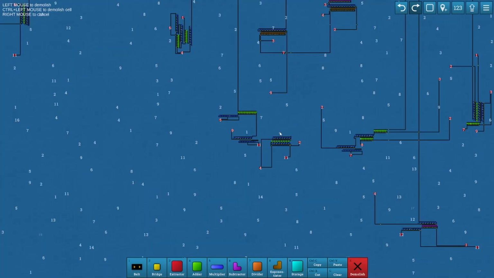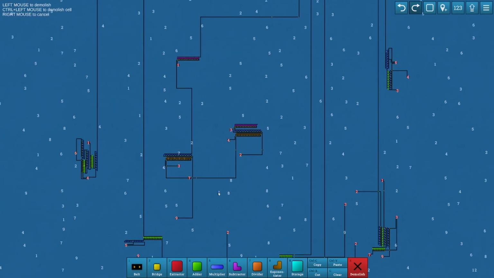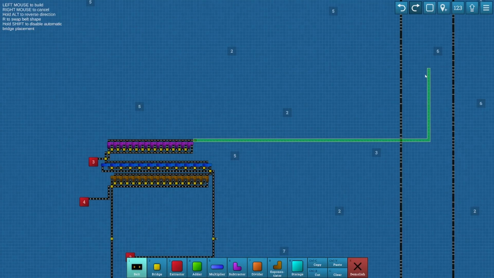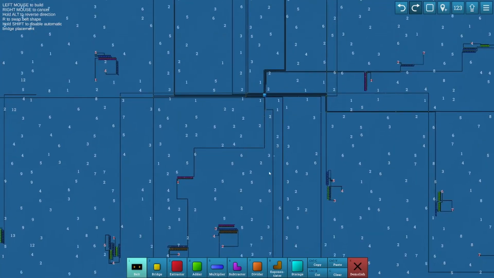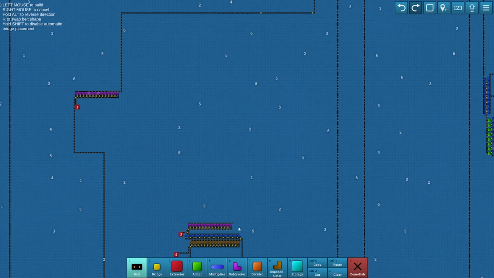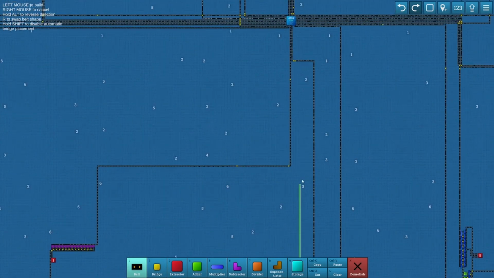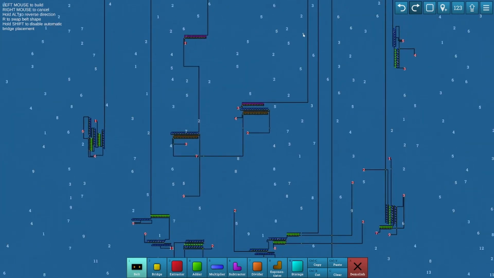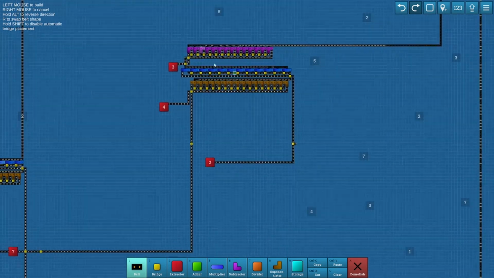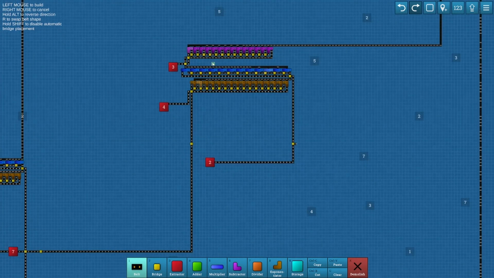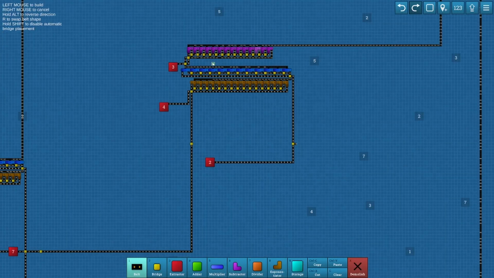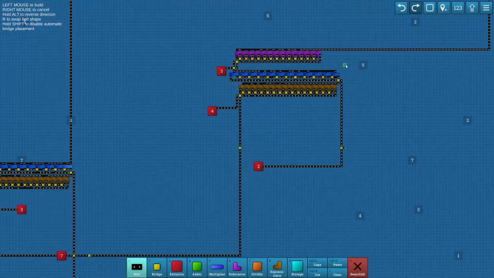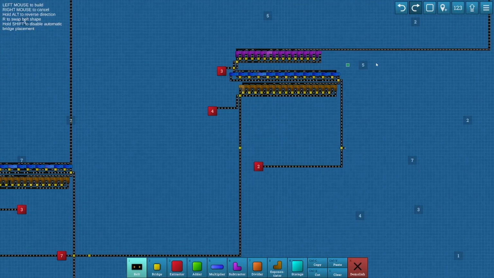We're just going to keep these for now. I don't know why, but I'm just going to keep them for now. And we just need to connect this all up now. Oh, wait, whoops. Okay. From this belt, we need to line this up to here. And now we have 4799 being built. And I'm quite confident that this is probably one of the fastest ways to build it. It's 3 operations. Again, if you guys know a better way, please tell me. But 3 operations to get to this number.